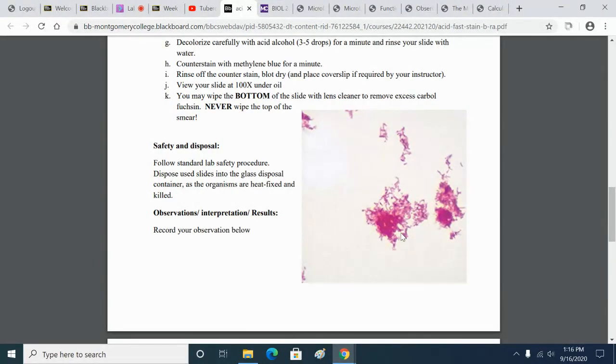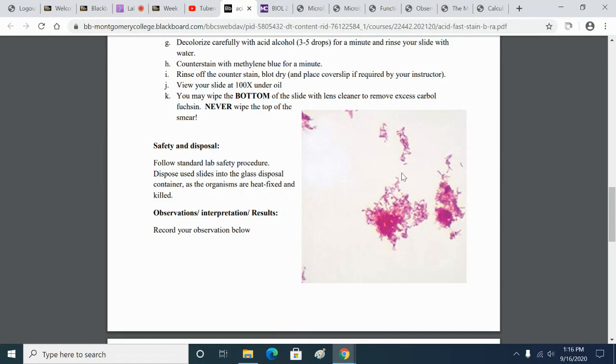When you zoom into oil and you look around, you will see that you have separated individual cells, and you can see them here, here, here. And so you can see the rod shape of the mycobacterium. It's not always that easy to see because the cells do stick together a lot, but somewhere on the slide you will have separated individual cells, and you can see that they are rod-shaped.